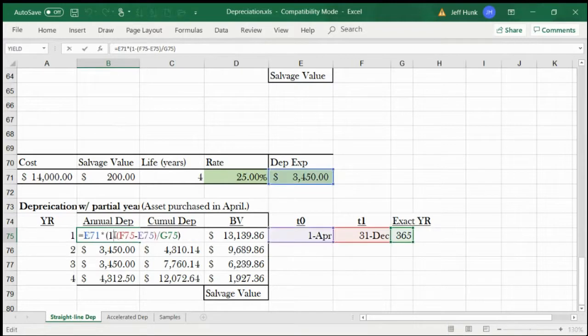And what's E71? E71 is that. Oh, actually, in this case, what I need to do is not that, but I'll add it back, because it has to be 3/4 of a year.